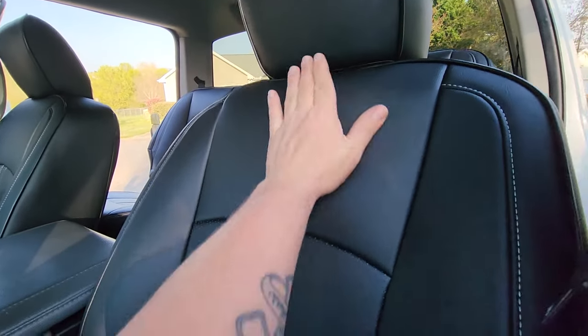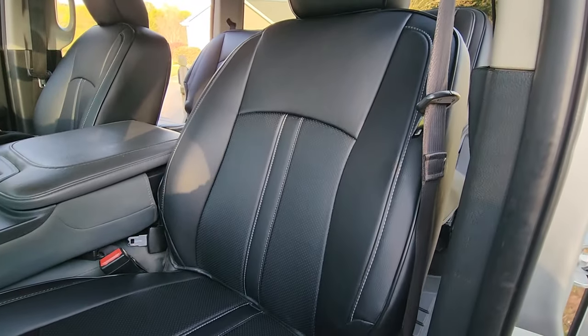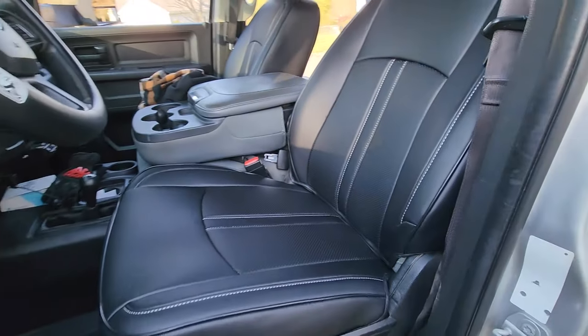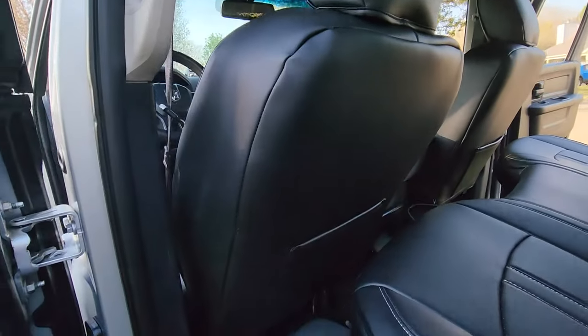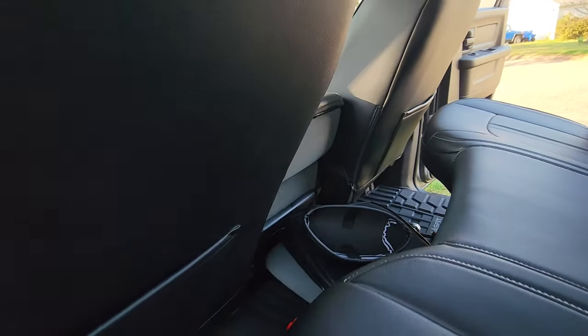Headrest, everything. I got them already dirty from crawling around in here, but yeah. We got the passenger side done also. Show you the back. Them things are awesome. Let me scoot this thing back here a little bit so you can see. So that's what the back looks like. They fit nice and tight. As you can see, on the passenger side, there's zippers on the side to zip up.